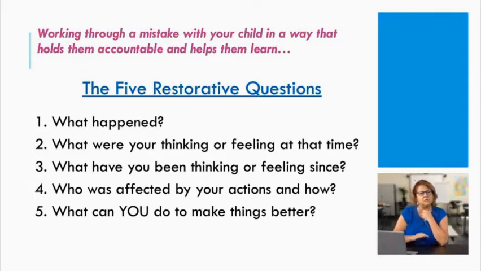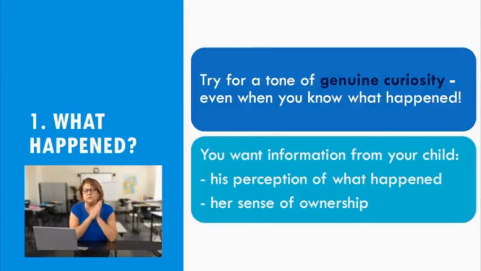So let's talk about each question and look at some examples. I'll give you some tips that I have found helpful. You may or may not. It's fine with me. So let's look at question number 1. What happened? When you ask this of your child, you may know what happened. You might have watched them dump the cat's litter into the toilet and clog it up. You may have seen that and you may know that they did it.